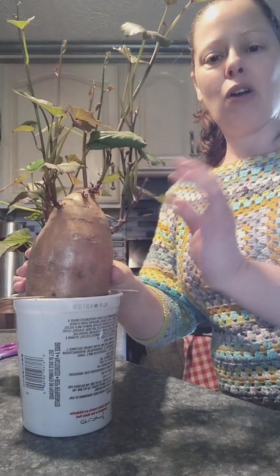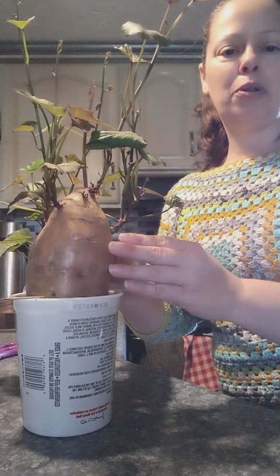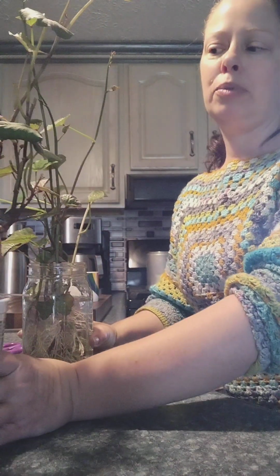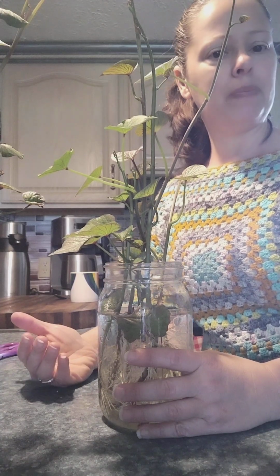After I get all the plants I want off of them, I'll just put this whole thing in the ground. I'll just plant this whole thing. It already has a nice set of roots. It's doing good. I'm doing these in my kitchen windowsill.